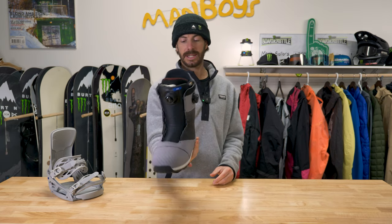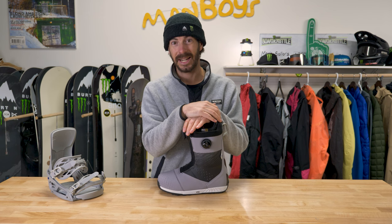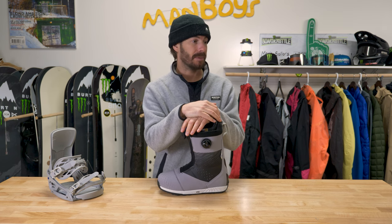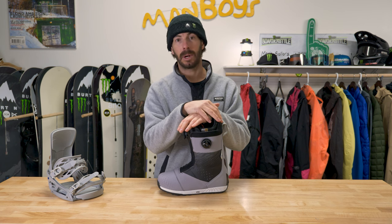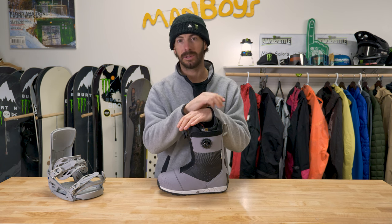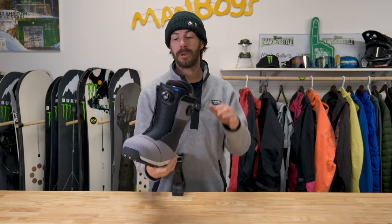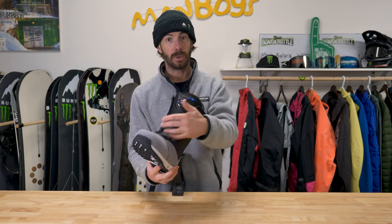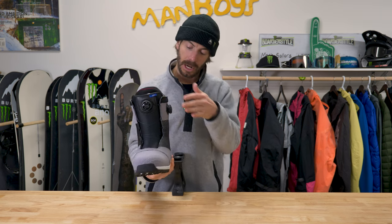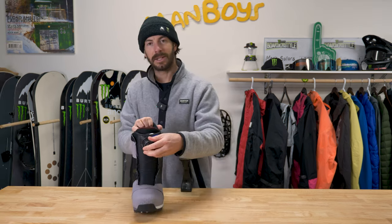The Ion BOA — this is hands down my absolute favorite boot. I've been running this boot for probably eight years. It is straight out of the box good — a mid to fairly stiff boot. There's no break-in time, nothing you have to deal with. Just like the Photon Step-On boot, the Ion also has the H4 Coiler dial from BOA. Because this is dual lacing, you have an H4 Coiler on top for your uppers and also an H4 on the side, so both have the breakaway design.